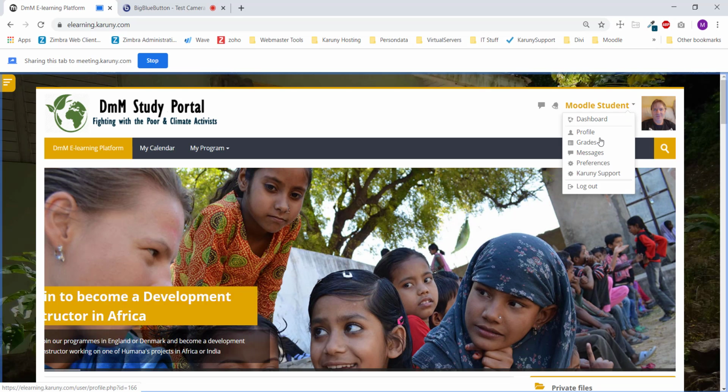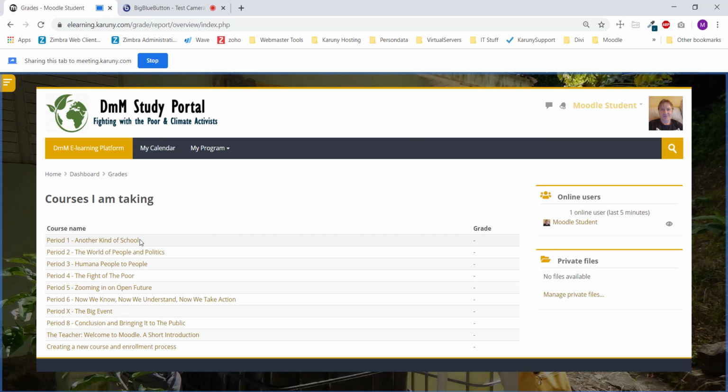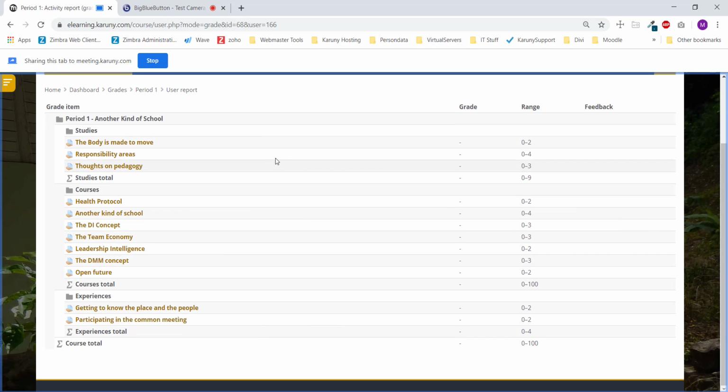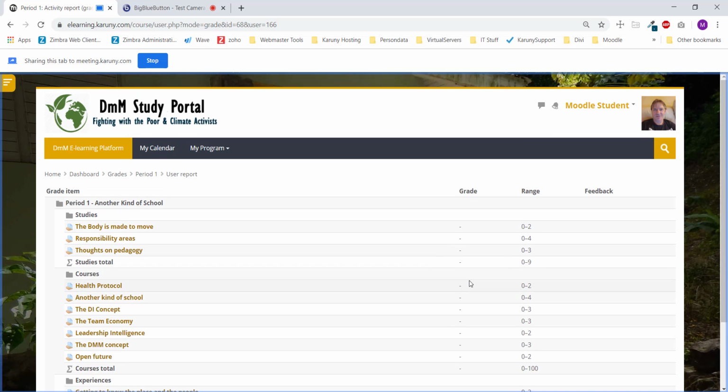And typically every day when the student logs in, they might go in here and want to check to see if they've got any grades. As you know, we have already submitted the task, but we haven't got any points yet. It's because the teacher hasn't corrected it yet. So as soon as the teacher corrects it, and if they accept it, this will start to populate and you will have an easy overview over how far you have reached in this course.